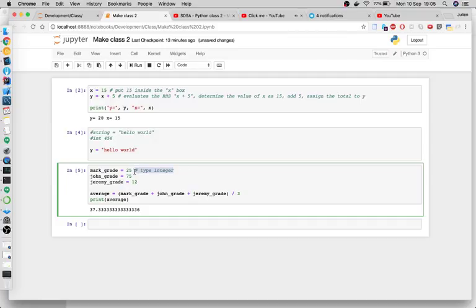Normally, in another language like C or C++, if I write this line and print out the average, the decimal place is not going to carry over. What you're going to get here is a whole number.